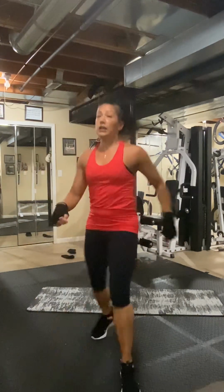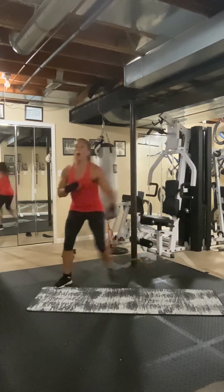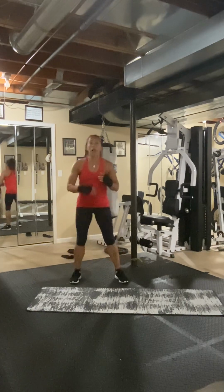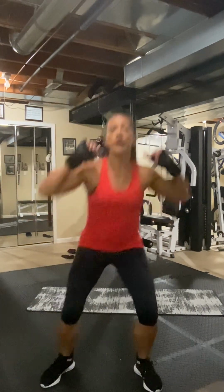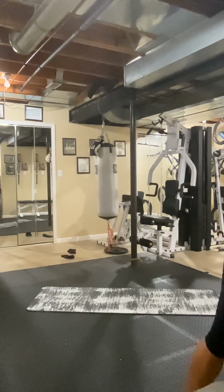Dynamic. If you don't want to do that, you can just go pivot, pivot, one, two, three, pivot, pivot. It's up to you. And then we have dumbbells. We're going to do squat, crossover knee with the dumbbells. I'm using fives. Okay, let's go.